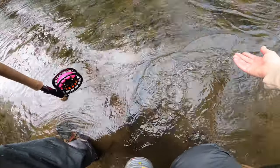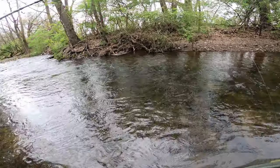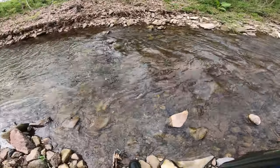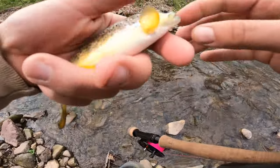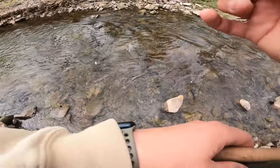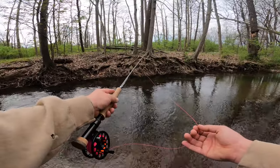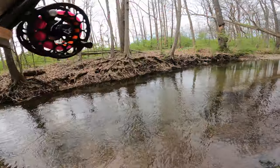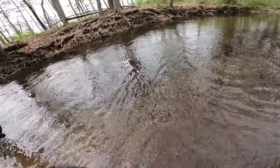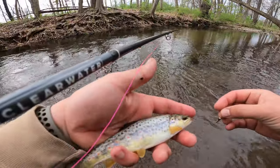Come on. Come here. There we go. Oh, okay. Well, he got off. He didn't want to be on camera, I guess. Camera shy. That's all right. Ooh, there we go. Another nice little guy. Kind of expected for this creek. Beautiful fish.